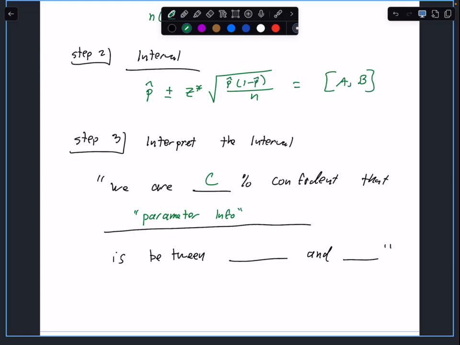As you'll see in the example I do, this is mostly going to be you copying the stem, something that it's going to ask you. What did it ask you to create a confidence interval for? Create a confidence interval for the blank. And you're just going to write those words, the true proportion or the proportion of blah, blah, blah from blah, blah, blah. You'll see it in there. It's literally going to be a copy and paste from that question.